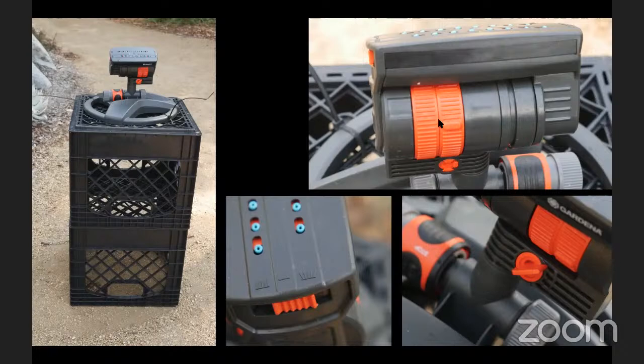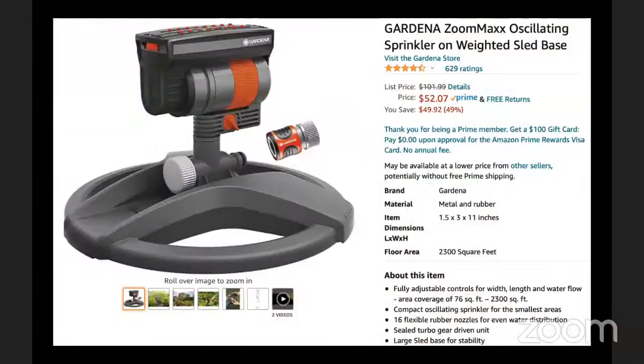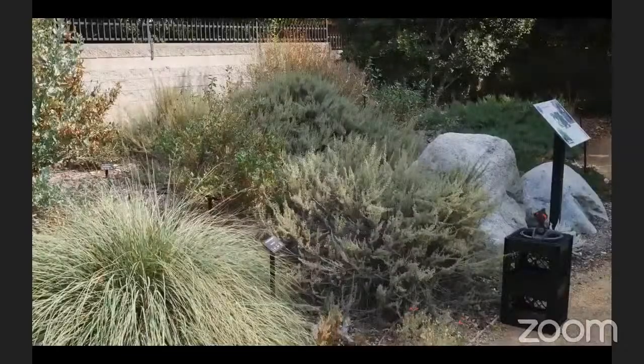And you can see the adjustments forward, back. It adjusts the width of the spray and it adjusts the amount. And so this sprinkler itself, I think it said on here. Yeah, so you can adjust this, as long as it's an even rectangular or squarish pattern, to do anything from 76 square feet to 2,300 square feet. Oftentimes what I find is, in the average landscape, because most landscapes maybe are a series of rectangles, you still might have to set this up in two or three different places, but sometimes you can just set it up in one. So that's kind of the idea.